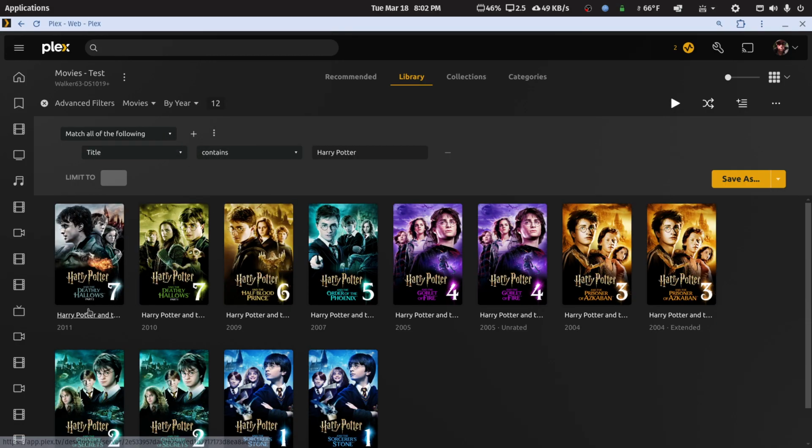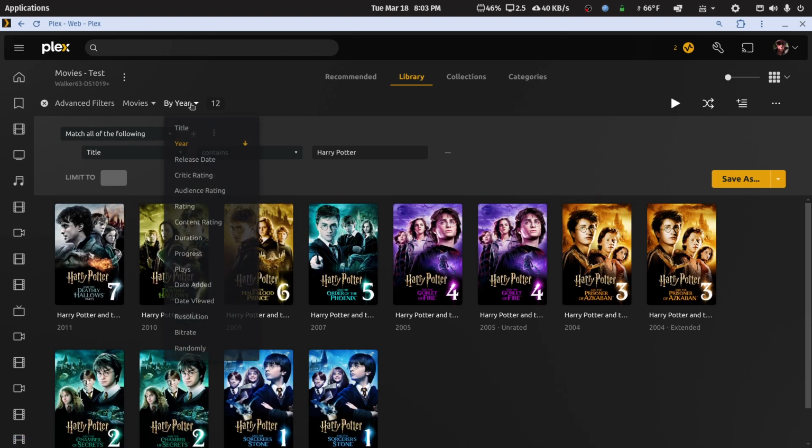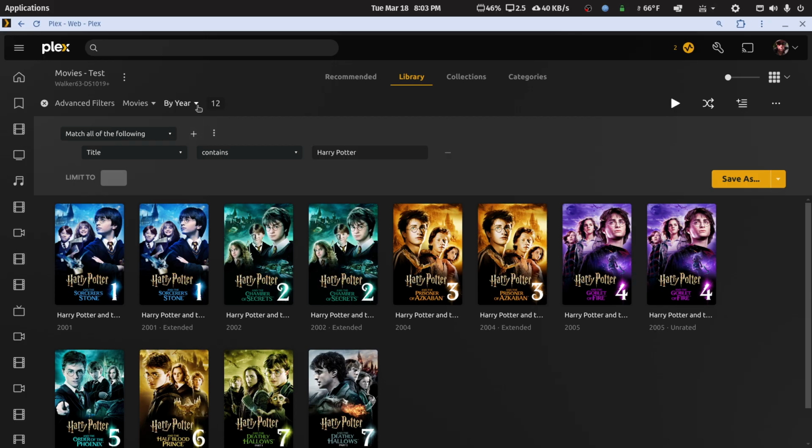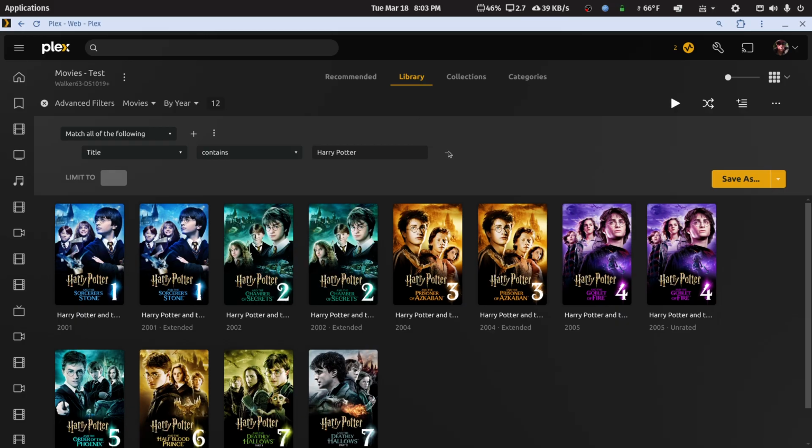Now they're sorted from newest to oldest, and if you want to reverse that sort, you click year again, and the directional arrow changes, and now you've got the oldest to the newest. So you can sort them any way you want. And you can actually add multiple criteria, but we won't get into that. This is just a really nice feature. Now let's do something else. You can even sort by edition.